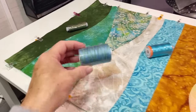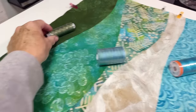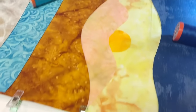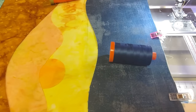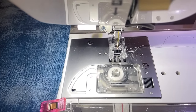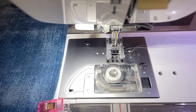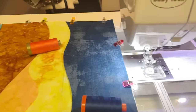Look at that blue and green and how good that would go with these two pieces. And here's a Wonder Fil — goes real good with that one. My water, my sky. I chose something that I think will be a very good accent to this whole sunset area. Then I matched my blue here. I went ahead and put on my decorative stitch foot. If you have any kind of foot that's got a wide opening where your needle can move back and forth and make those embroidery designs that you might have on your machine, put that on. No need to use a walking foot — this is really thin batting and it's going to go through really well.